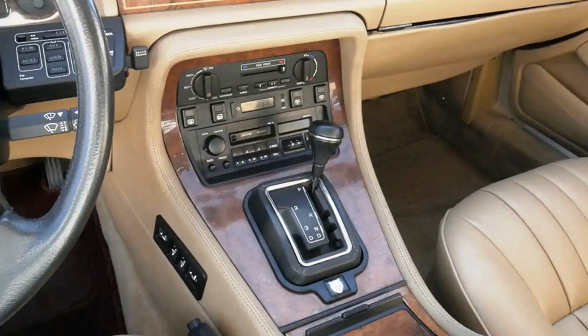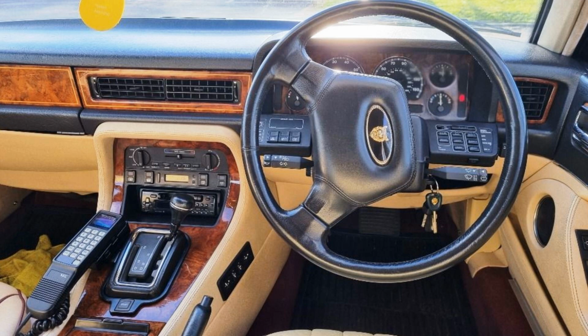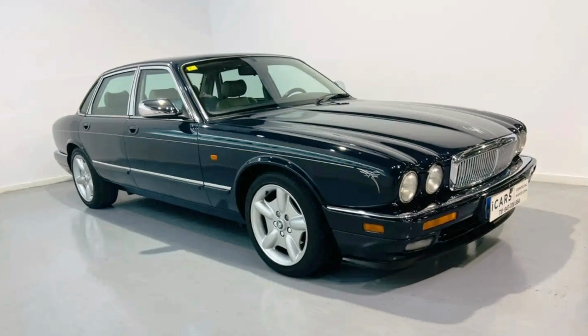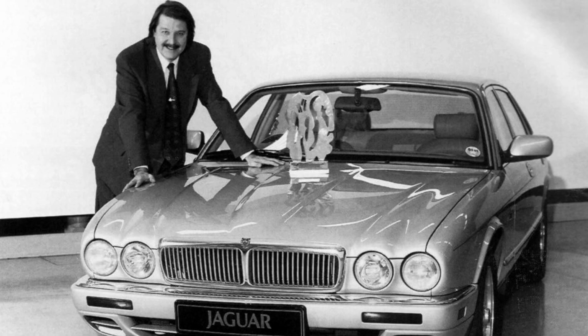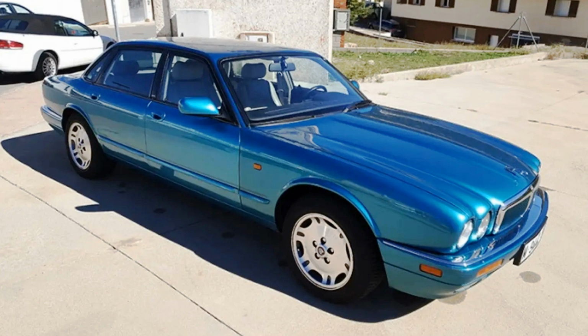This became a signature feature of Jaguar cars for the future years. In October of 1994, Jaguar introduced the updated XJ on the same platform under the family name XJ300. It received a huge exterior update led by Jaguar's designer Geoff Lawson. The car returned to the classic front look with the 4 individual round headlights.